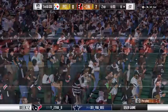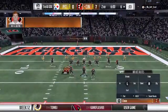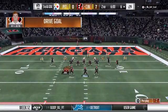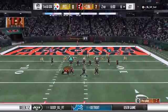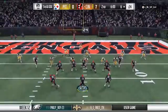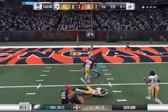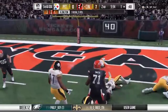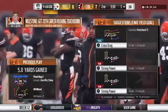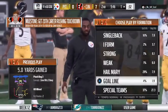And they'll come up looking to keep this drive moving. This will be play number 8 on the drive. It's 3rd and goal. From the gun, Dalton looks to throw. Buying time to his left. And he'll be brought down right on the edge of the goal line at about the 1-yard line. 5 yards that time out of the scramble. But now they're looking at a 4th down situation.